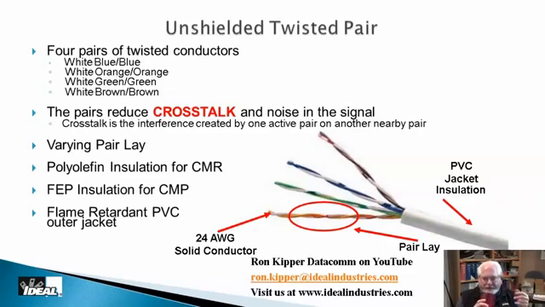So each pair is twisted slightly different. And the reason we do that is because if we twisted all the pairs at the same rate, the electrons would travel down all four pairs at the same rate, and we again would be getting more and more noise or crosstalk. And applications like Ethernet allow 50 nanoseconds of delay between the fastest and the slowest pairs, because the more we're twisting the conductors, obviously the longer those pairs have to be versus the ones that aren't as twisted as much.